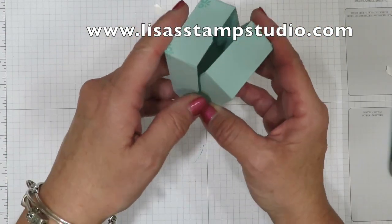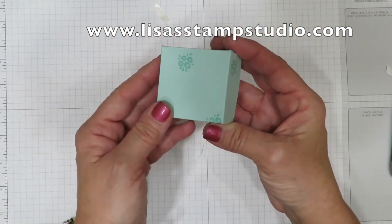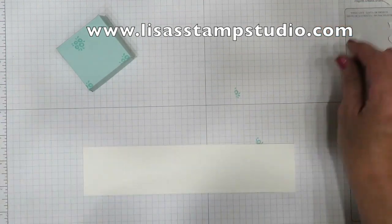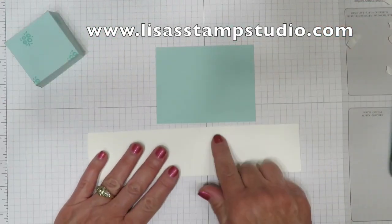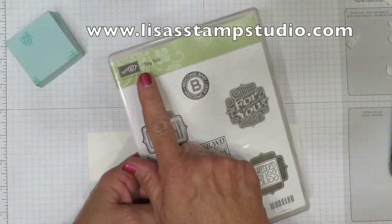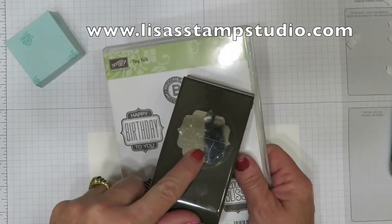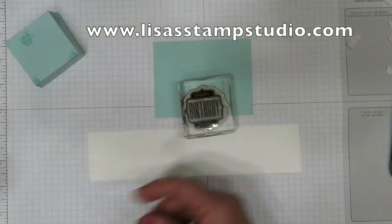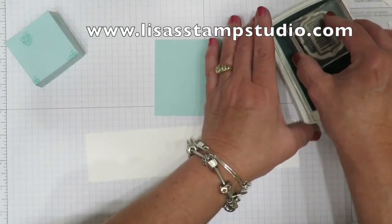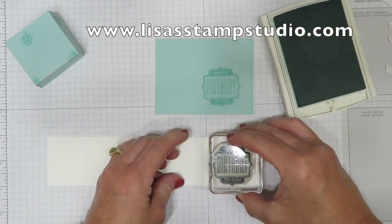Okay, so now we have our box. These flaps go to the outside, and that's going to tuck our box to the inside. Isn't that adorable? All right, so now let's make a tag because we have to embellish it. I'm bringing in 2 pieces of paper, Pool Party and white, and I'm using this Happy Birthday to You sentiment, and it comes from Tag Talk. The one reason I like this for tags is because it has a coordinating punch. Who wants to fussy cut, right? So I'm going to ink this up in the same Pool Party ink. And I'm going to stamp it once on here, and I'm going to stamp it once on here.